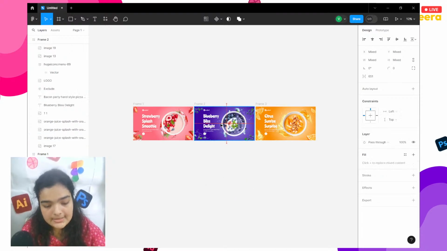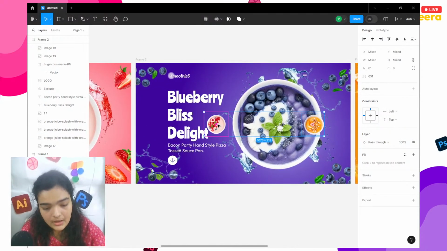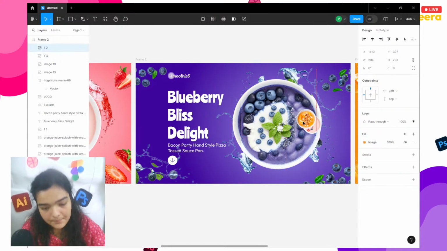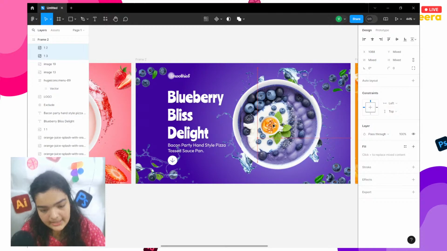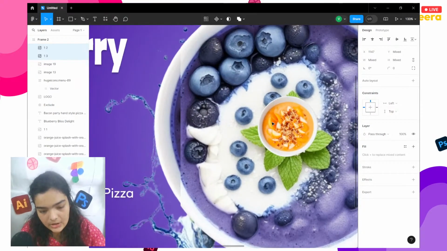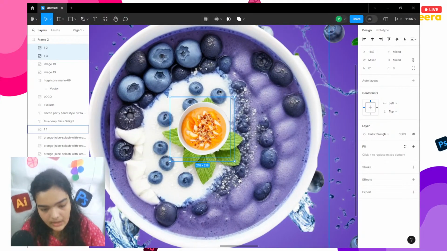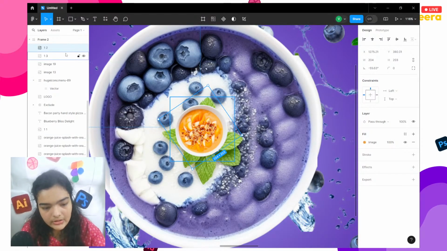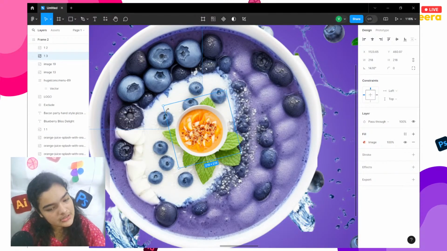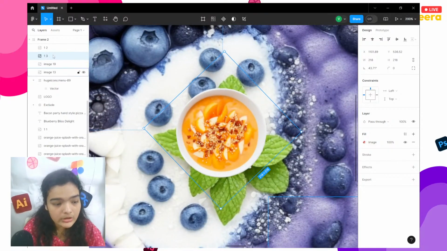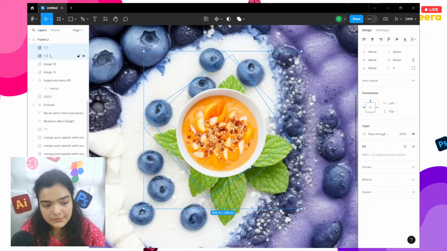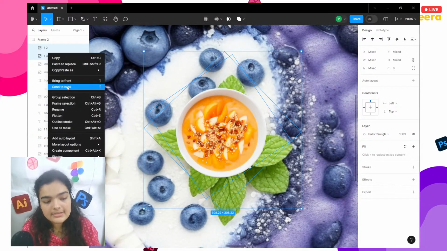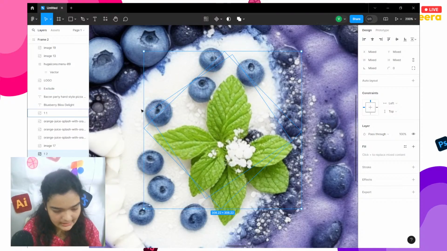Make them smaller, place them inside of the frame, take it right here, oops, just select one, bring it in front of the other, select two images at a time by clicking shift, place them right here, zoom in, select one single image, rotate it by any angle you want, take your other image, rotate it in the other direction at any angle you want, click on shift once again, take two different images, right click and send to back. Very, very simple.